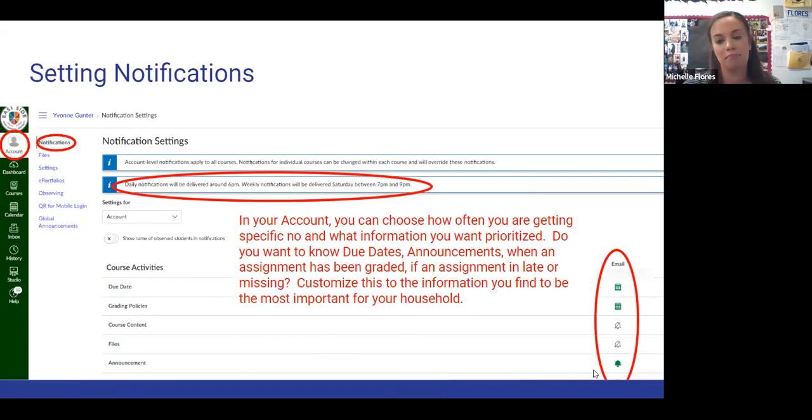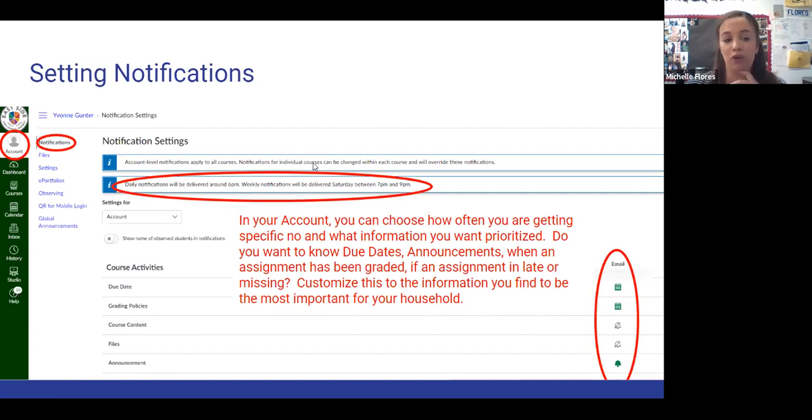If you even want a notification at all, you could turn notifications off, but I would suggest that be the first thing that you do. Otherwise, you're going to get information that you might not want, or not get the information that you do want. If you choose to have weekly notifications, it'll be delivered Saturday between 7 and 9. Daily notifications are around 6 o'clock every night.